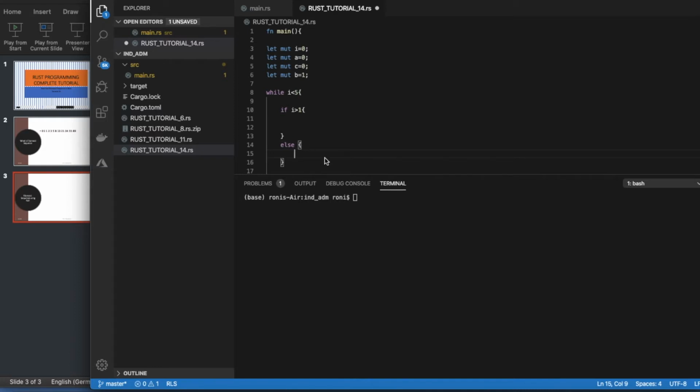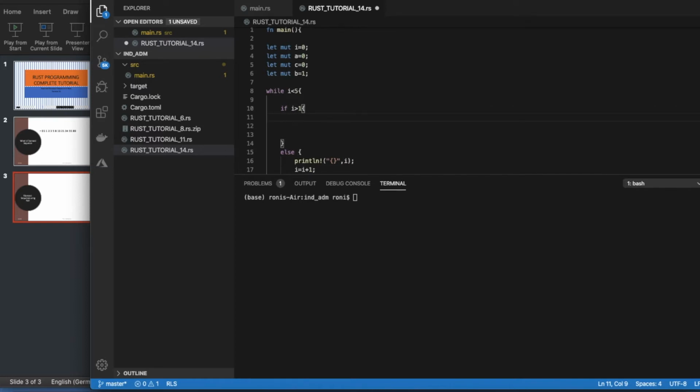For that we'll write println with i, and i equals i plus 1, like this, and here we'll write something.